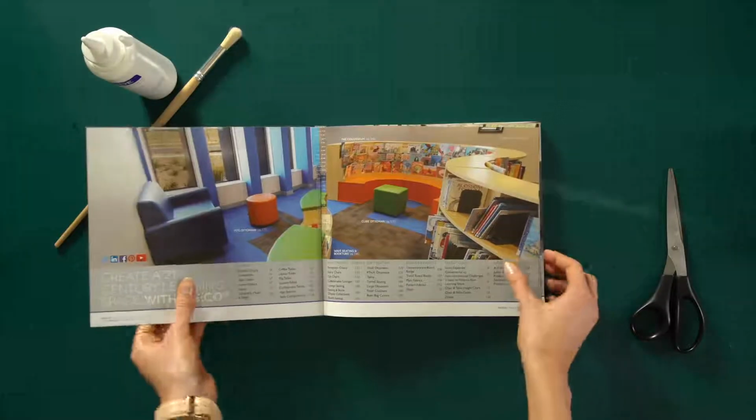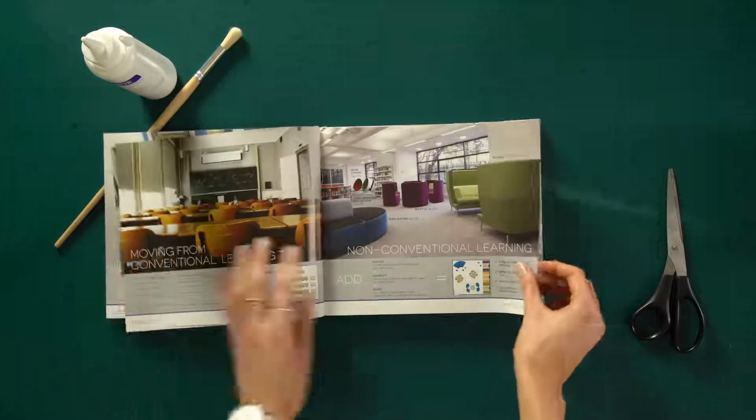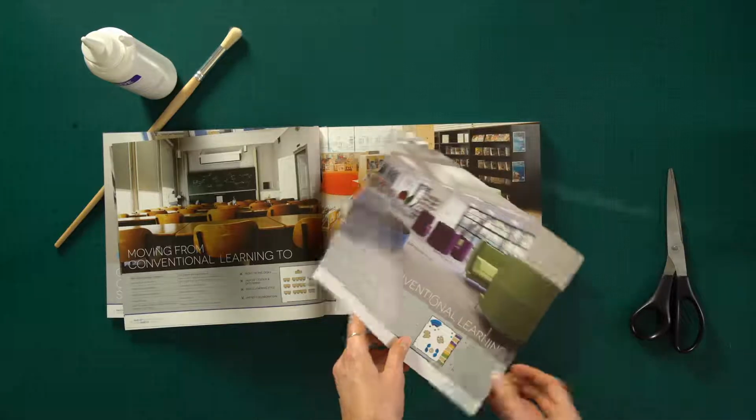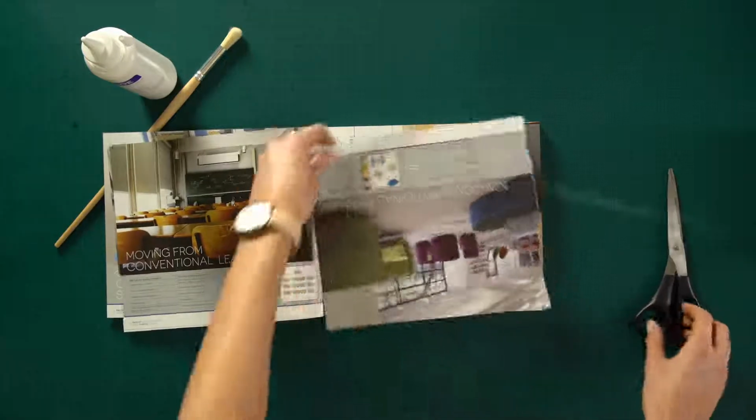How to repair loose pages. The method we are using today is for if one or two pages have come away only, and it is not to be used to repair a book where a large section has come away from the spine. Check that loose pages fit properly into the book and straighten any rolled edges or folded corners.